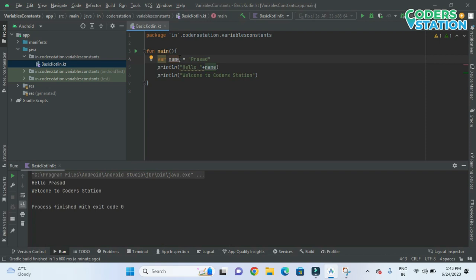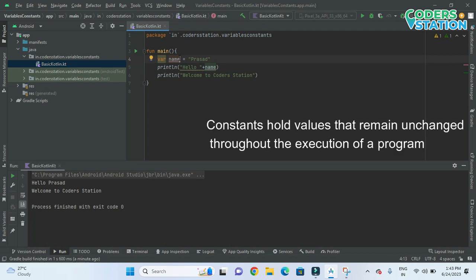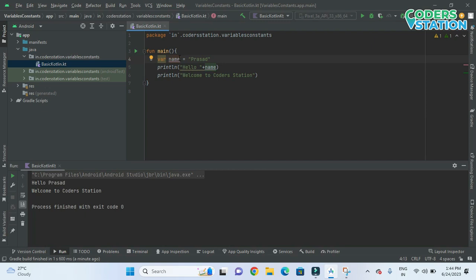Okay, so now we will understand the constant. Constants hold values that remain unchanged. Remains unchanged means what? Whatever value we are mentioning in a variable can be changed.